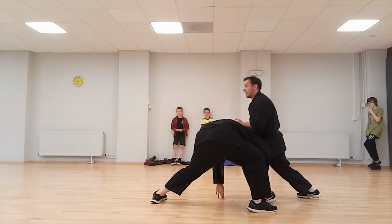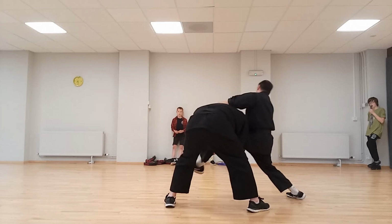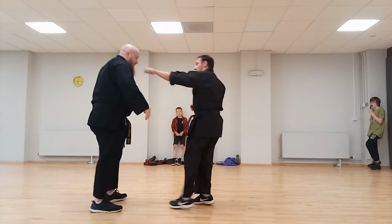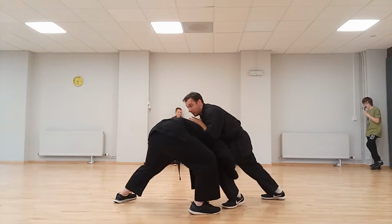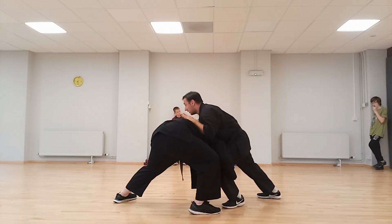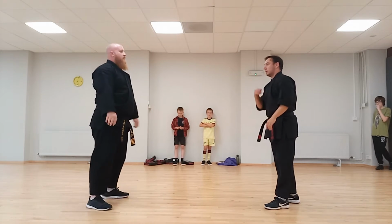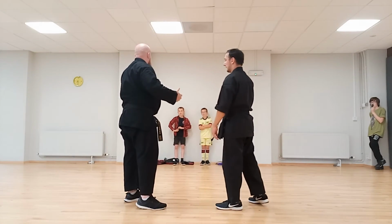Okay, if I do this, it's very easy for Joe to scoop that front leg. Whereas if I go, bang, boom, he rushes down, weight on Joe, it's way harder for him to pull that leg back. Okay, because I'm keeping pressure on him this way. Make sense? That's one. The other one is effectively the same thing, but close quarters, okay?